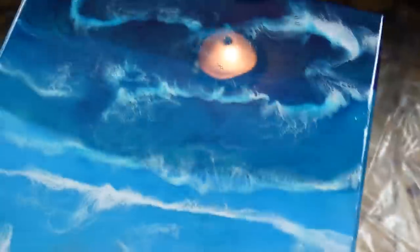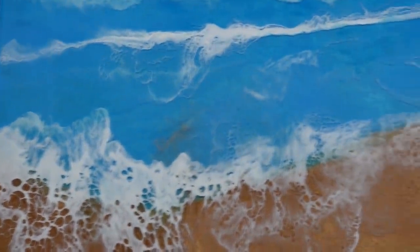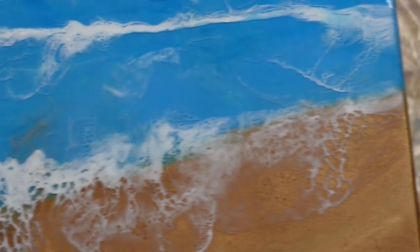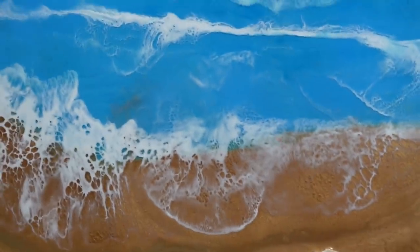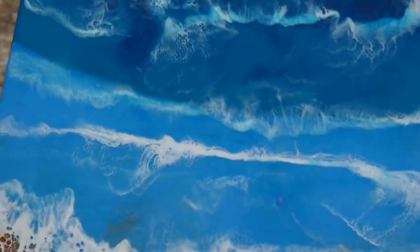My feet are sticking. Look at that. That wave looks like a heart because I love you guys. Oh my goodness. Look at the cells on that bottom. That is just amazing. And I think that's cute. It'll be just enough, because the table is going to sit back from the chair. You're not going to put anything realistically on the edge of your table.